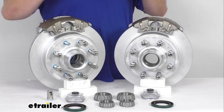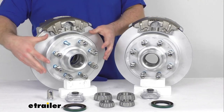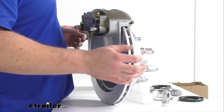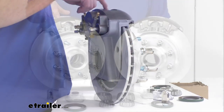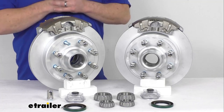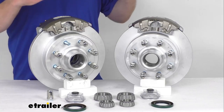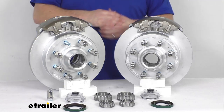In addition to better performance, these are also going to require less maintenance than your drum brakes, so it is going to help save you time and money. Having the one piece hub and rotor assembly reduces the chance of uneven rotor wear. And here on the side, you can see we do have this vented design that's going to help dissipate heat faster to prevent premature brake pad wear. Now your brake pads will wear down over time and you will need to replace them, but that's a pretty straightforward process and really those are the only components that you should need to replace. The rest of this is a high quality automotive grade construction, so it is going to be very long lasting — you're not going to have all the small springs and other components like your drum brakes that will need to be maintained and replaced over time.